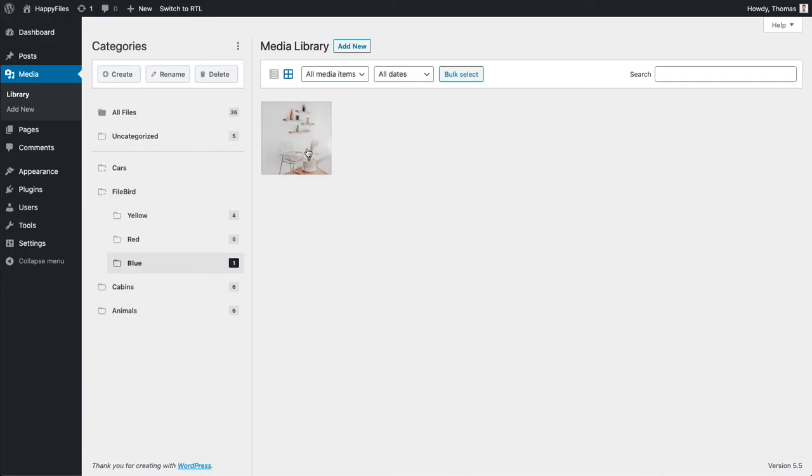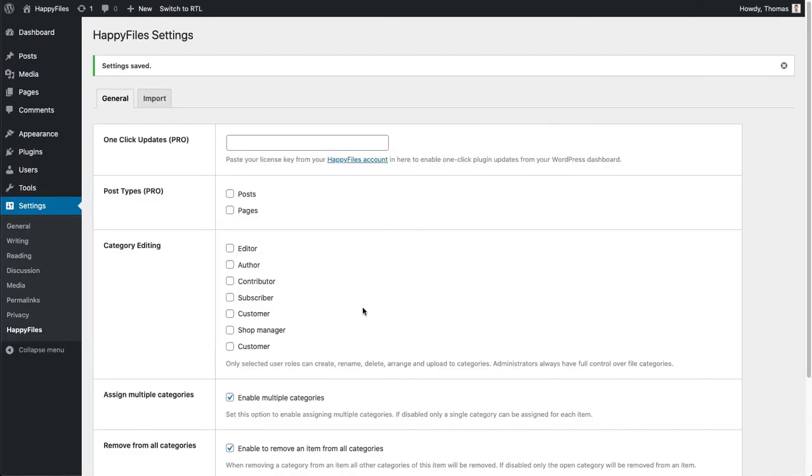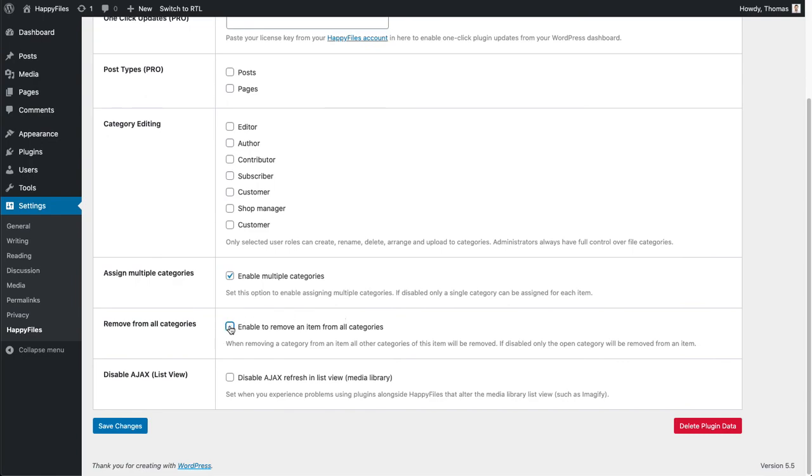So now when I want to uncategorize this, you can see now it's gone here and it's gone here. And this hopefully also saves you some time. It's optional if you want to stick to the old workflow. It really depends how you want to set things up. You can just keep this disabled, and you will just uncategorize it one folder at a time.